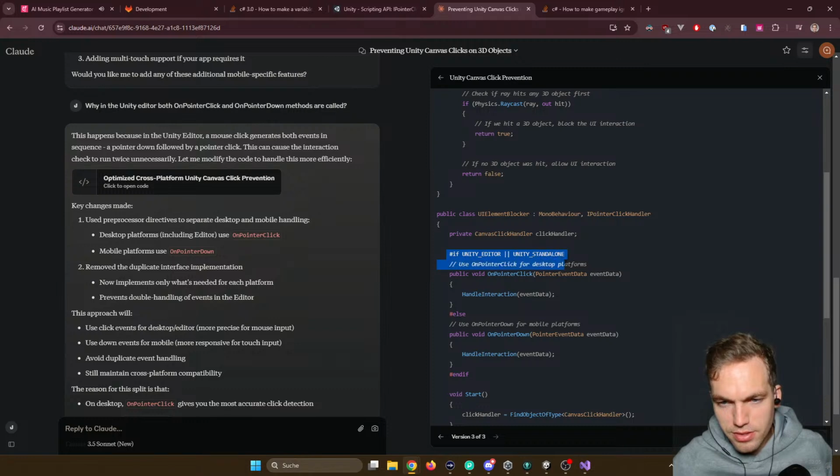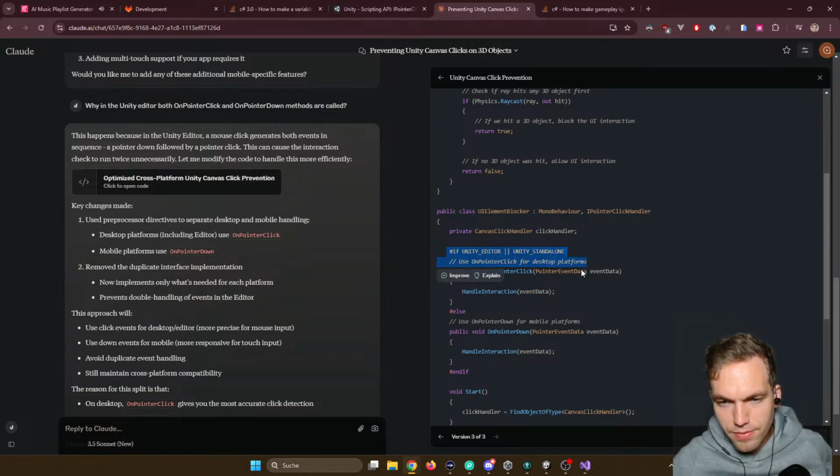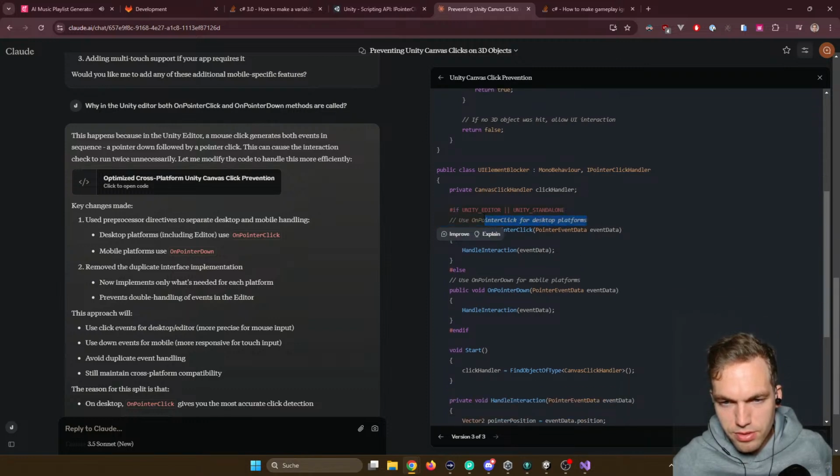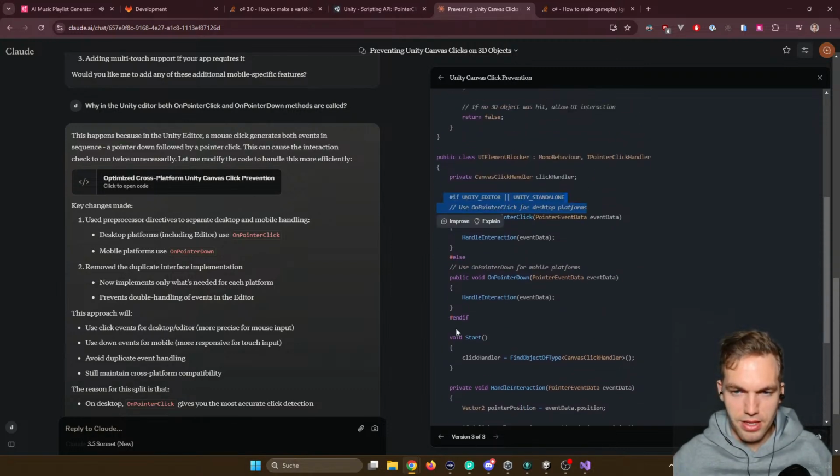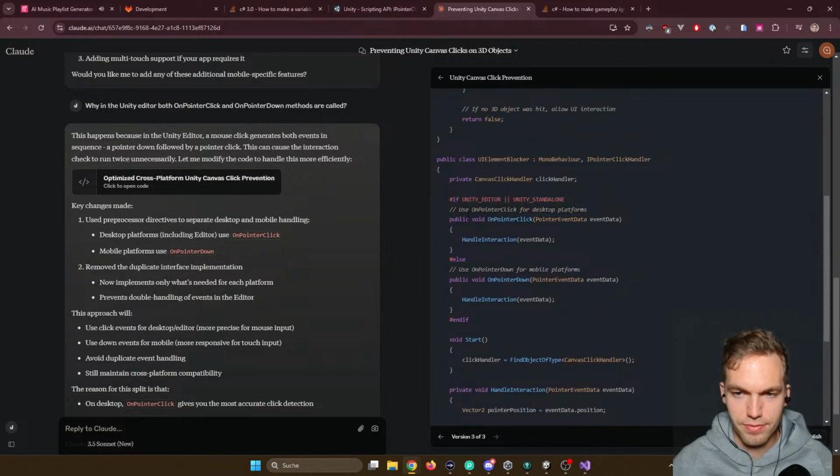Yeah. This stuff. Desktop platforms. Yeah. Okay, good stuff. Yeah, we can add that. Yeah, I've used this before. If Unity editor, then only use this, else this. Unity standalone.